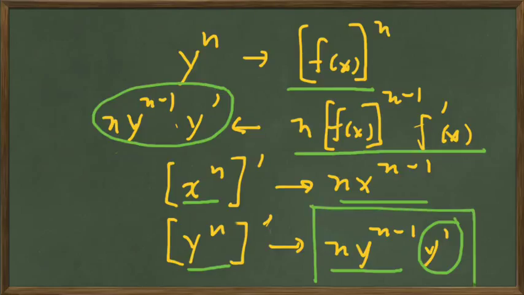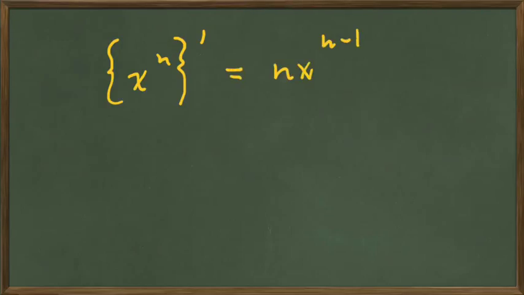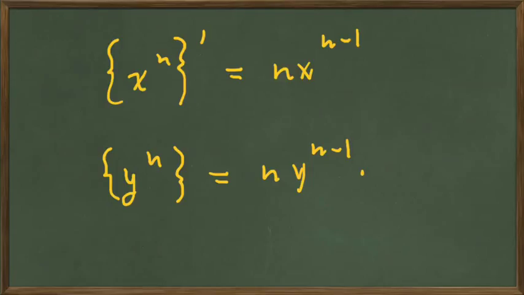It's just the power rule tacking on a y prime. So once more, just to review how this is related to what we learned before, if we have a term x to the n, its derivative is n x to the n minus 1, the power rule. If we have a term y to the n, its derivative still uses the power rule first, n y to the n minus 1, but because it is an implicit function, we have to take the derivative of the inside, and that is y prime.